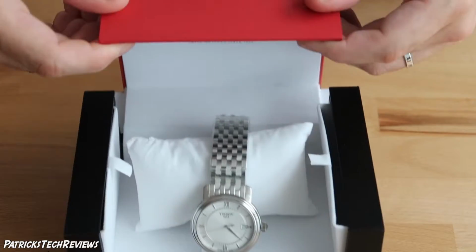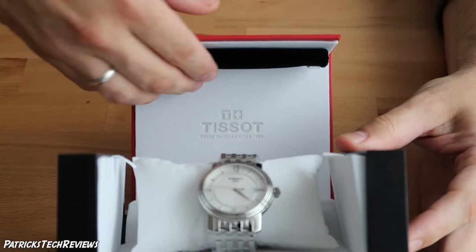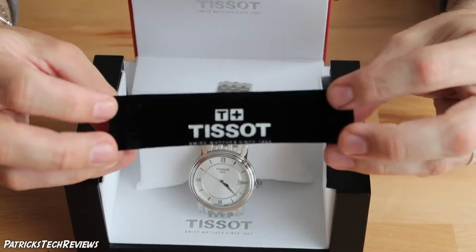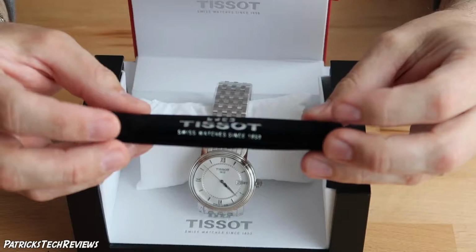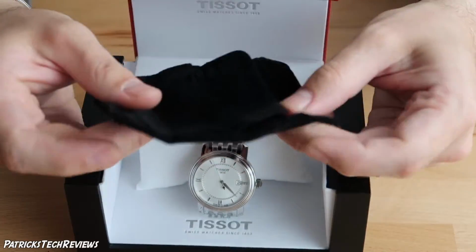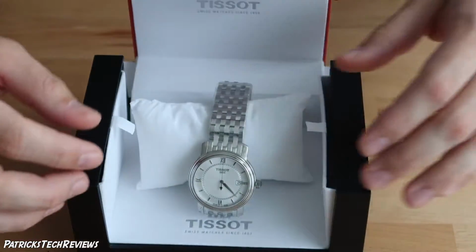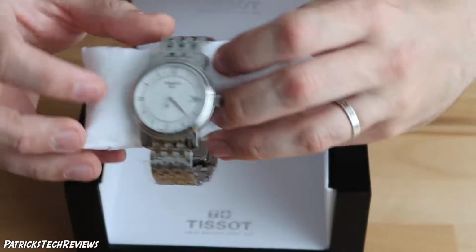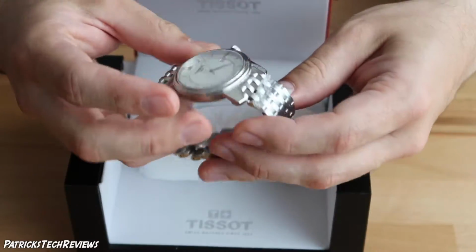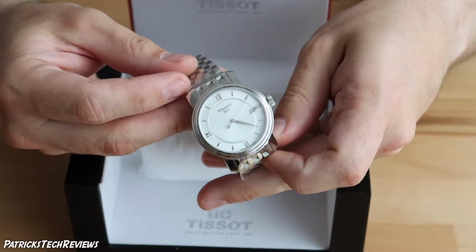Then one thing that a lot of people don't know, just below here, the black one, you can actually take it out. It's a travel pouch, which maybe some people don't see when they buy the watch and maybe toss the box with it because they don't know about it. There is a travel case here as well. So keep that in mind. And then it comes on a pillow. As you can see here, it's still fully wrapped, and I'll unwrap it now, and then we're going to look at it in macro.